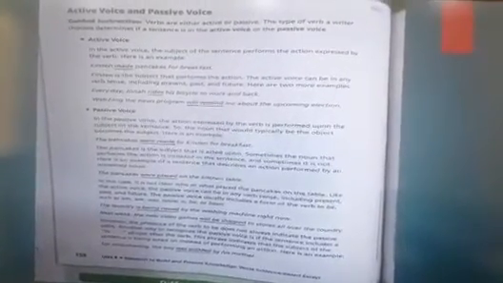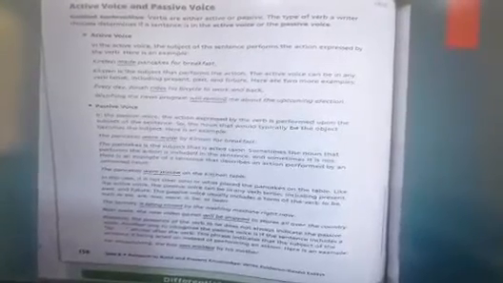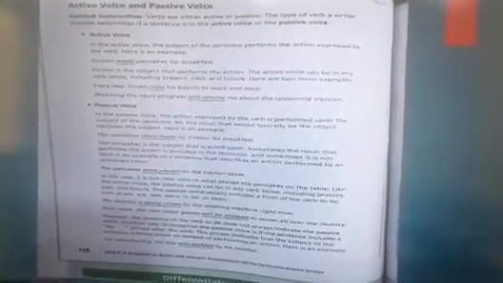So sometimes the noun that performs the action is included in the sentence, and sometimes it is not. In passive voice, you might have the doer of the action in the sentence, or you might not have it. For example, the pancakes were placed on the kitchen table. Here the doer of the action is not mentioned in the sentence. So this is one case of the passive voice. The passive voice might have the doer of the action, and might not.